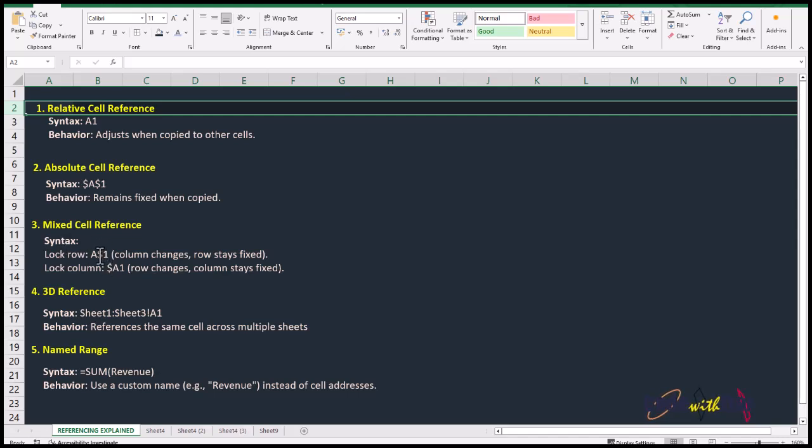The lock row means you are going to put a dollar sign in front of the row, and you know the numbers are the row. So when the dollar sign comes in front of the row, it means that you are locking that row. So the column changes, but the row remains fixed.